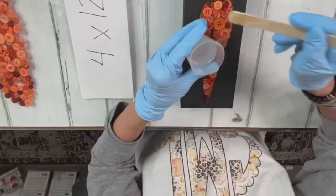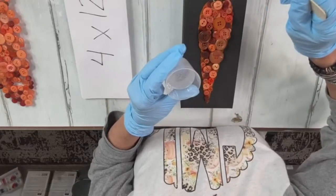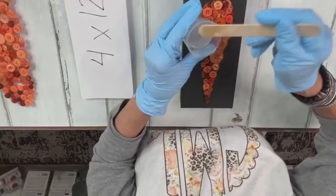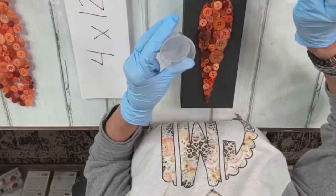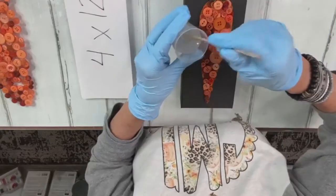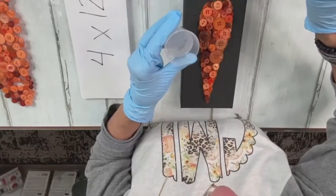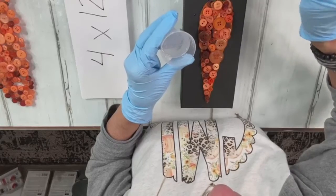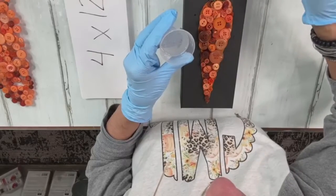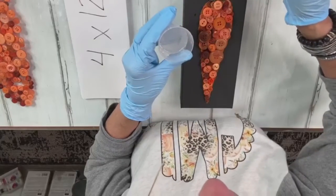All right, so I'm going to start drizzling. Let's get some resin on this Vitrograph first. I'm just going to start drizzling right on that top curve of that Vitrograph so that what it does is just kind of rolls off the edge and helps adhere it and sticks it to the canvas. So we're just going to get started on that.